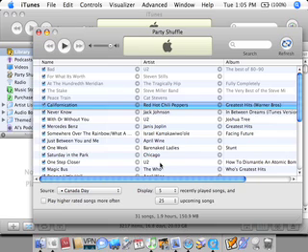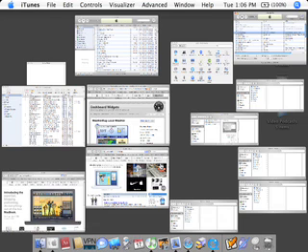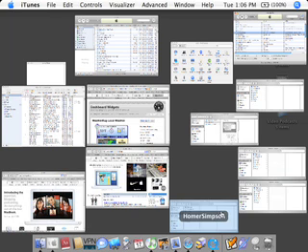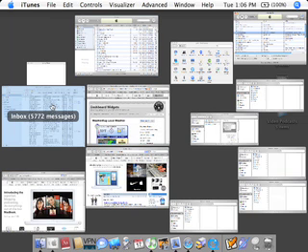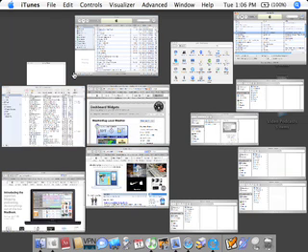So F9 shows you all the active windows that are currently on your desktop. You can see that I have a pile of Finder windows open. When you hover the mouse over them, they tell you what location they are on your desktop. I have browser windows. They tell you what location you are on the web. I have mail open. It shows me how many messages I have, and iTunes and so on. So that's really easy by simply hitting F9 on your keyboard.